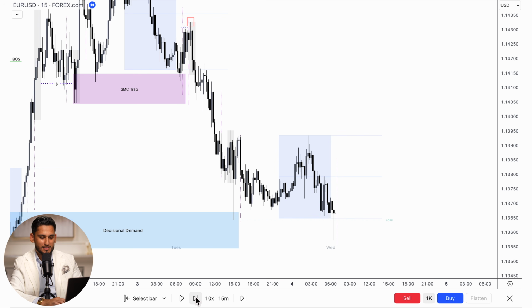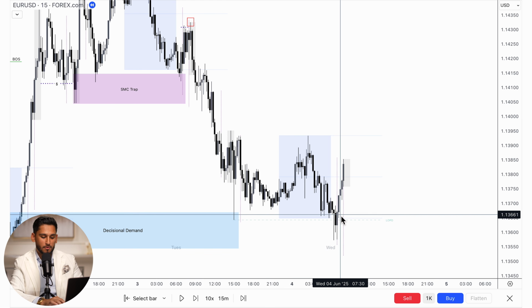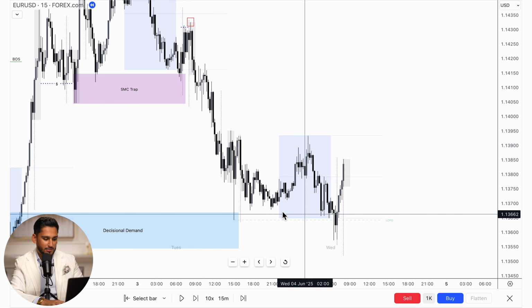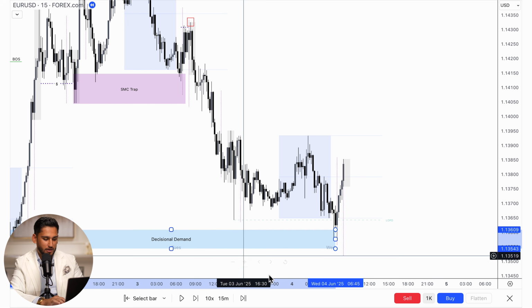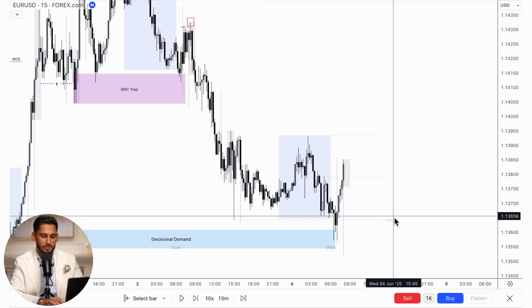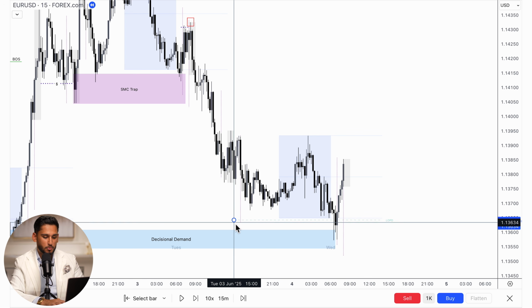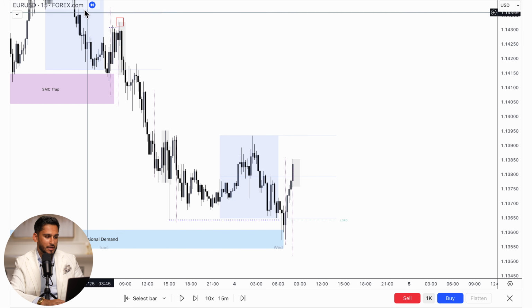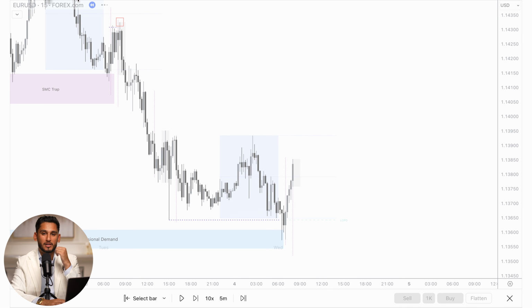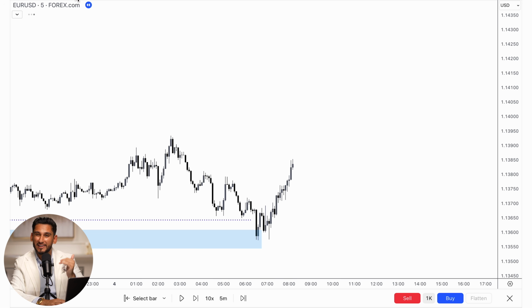So I'm going to go and see how Frankfurt presents and wait for my key window, which is London. As we arrive to my London key window, it's interesting to see how we've come deeper into this demand area. And not only have we come deeper into demand, we've taken liquidity, which you can see on my indicator, low of previous day. The lowest point of yesterday was induced and swept over here. So let's do a lower time frame read on exactly what is going on. Is this inducement meaningful, or is it just a lower low in the market?